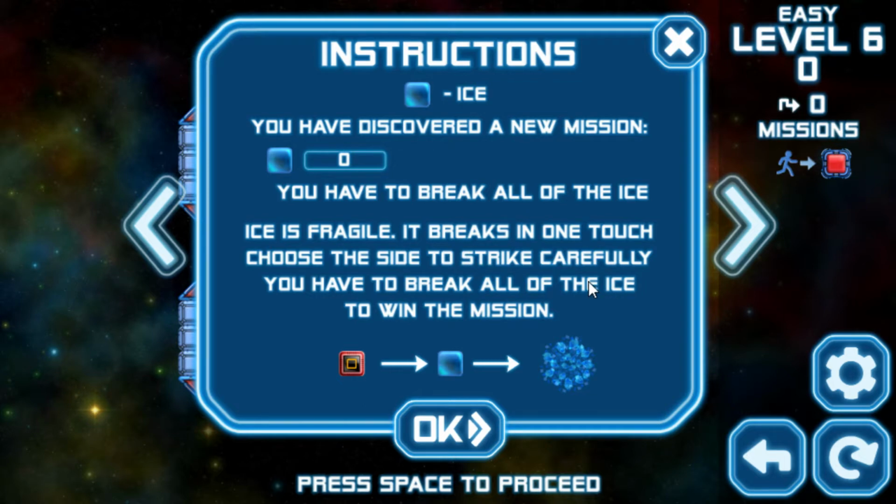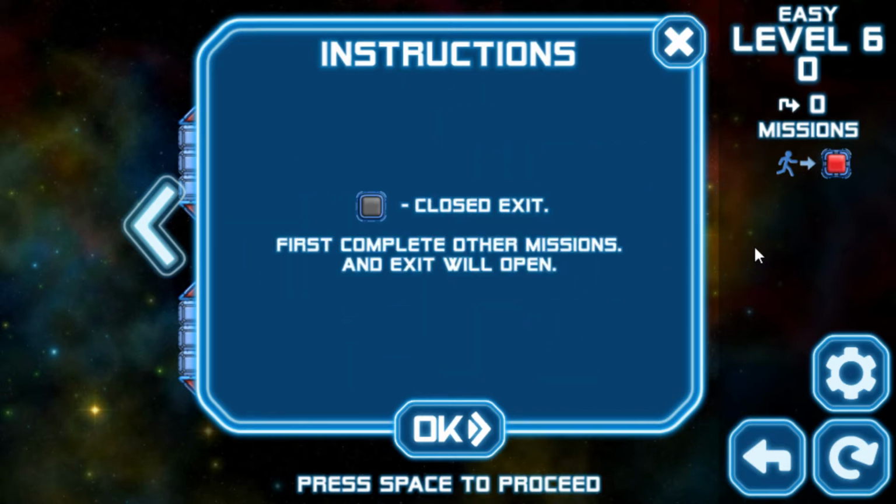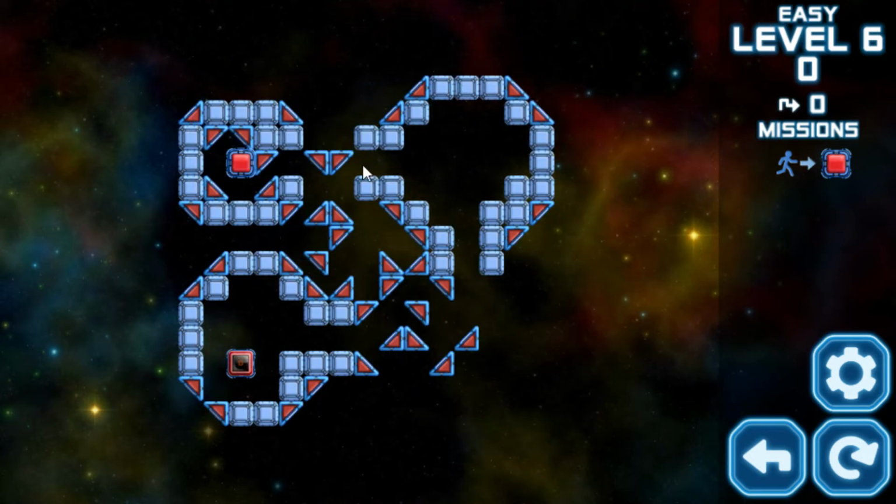Yeah, it basically breaks as if it was a bomb. It just breaks instantly. It's just like the bomb, but the bomb doesn't damage you. So the bomb is destroyed after 9 seconds, and this is destroyed instantly. That's the difference. And labyrinth, I wasn't in a labyrinth, so I don't know what it is. And closed exit, yeah, I have to do missions and it opens. That's what I've seen so far.